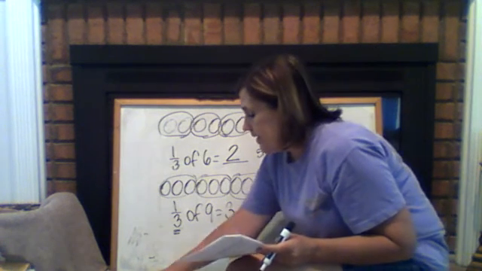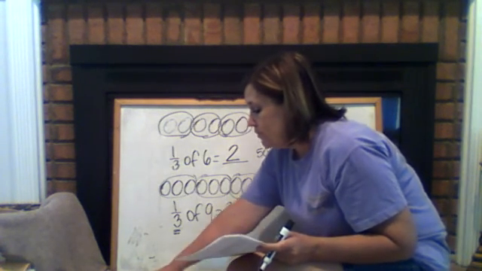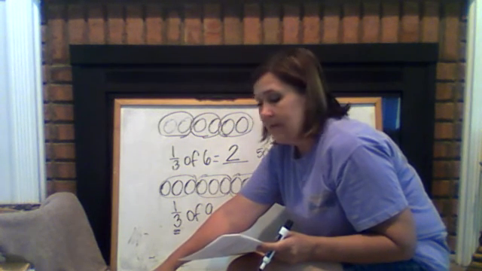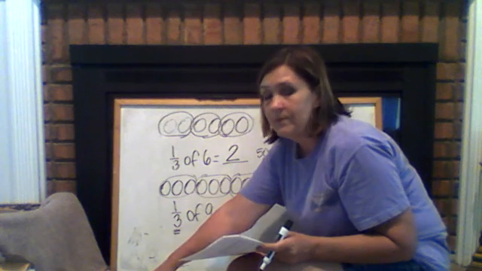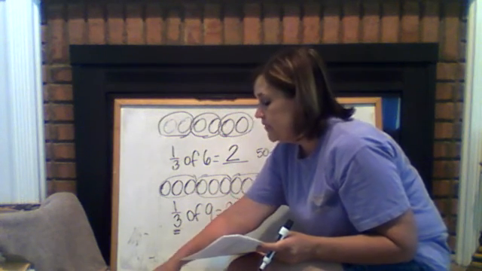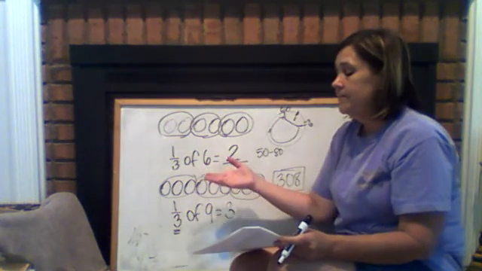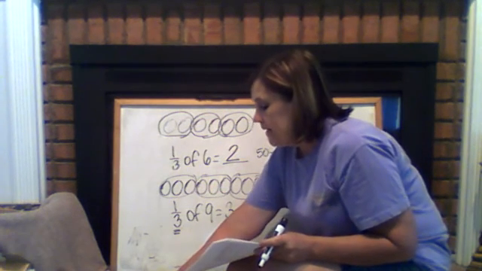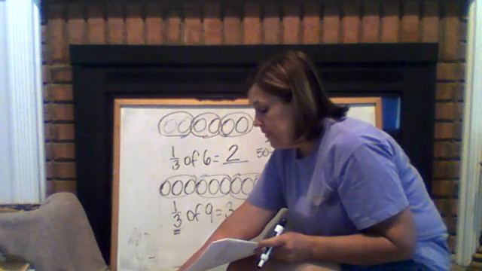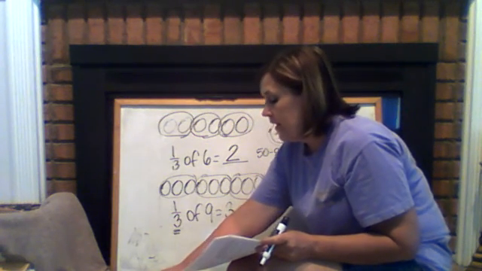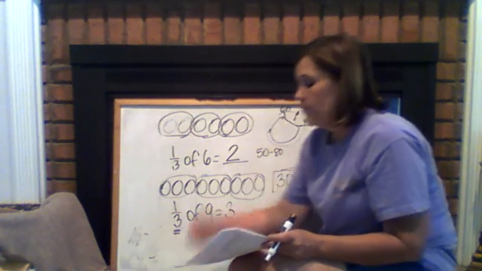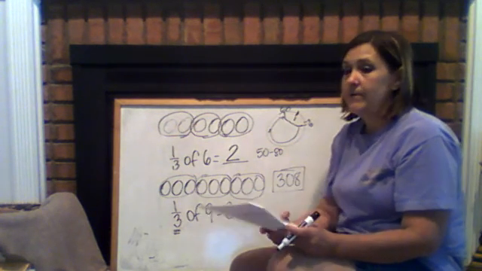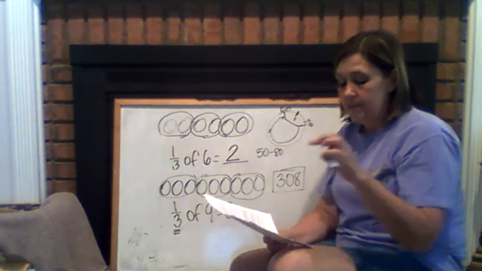For numbers 3 and 4, it tells you in number 3 to color 1/3 of the campers. So you're going to count your multiples of 3. There are 6 campers, so count your multiples of 3 and see how many campers that is. And on number 4, again, you're going to count by 3s until you figure out how many fingers are up when you hit that multiple. You have to know your multiples of 3. If you don't, you might need to write them down to help you count off.